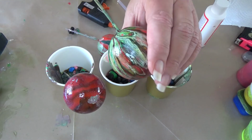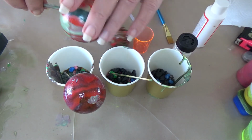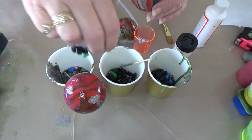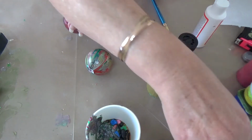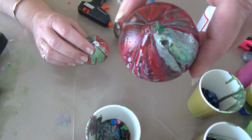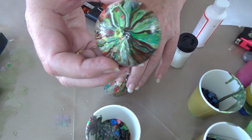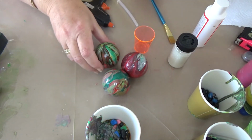Alright, so I'm going to be taking these off just easy like that. Ooh. Maybe that one wasn't so easy. Alright. So what we're left with, let me just move these out of the way, are the holes where they went in. So that one's a little bit uneven. That one's pretty even. That one seems to be quite good. I love the way that one turned out like that. I really like that. It's like a Christmas pumpkin.